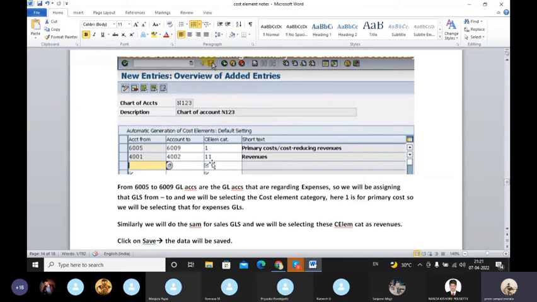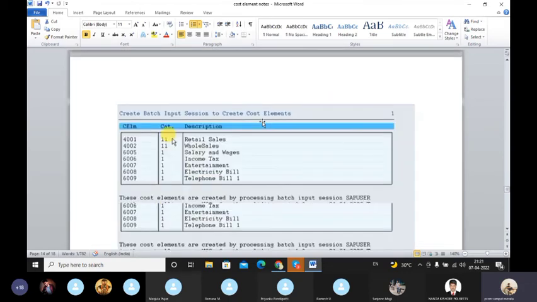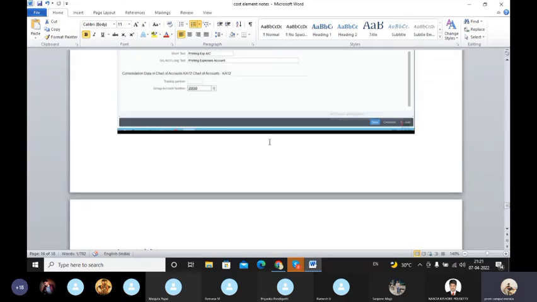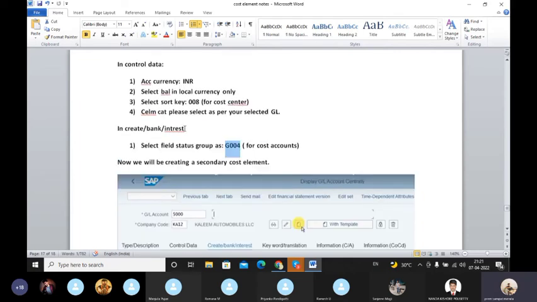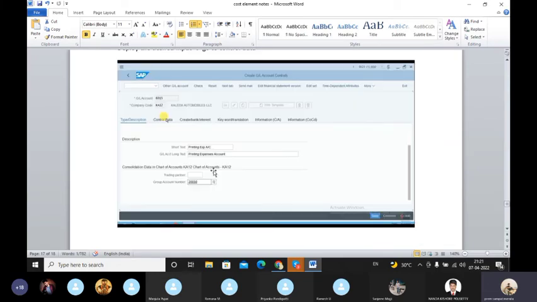So you don't have to check each and every time. As you're giving it over here, this is particularly for automatic posting. Automatic cost. This is particularly for automatic creation of cost elements. So whatever the inputs you're giving, it will be shown whenever you go to this particular GL. So coming down to S4HANA, yes, once you give the information, the cost element will be created particularly for the expense account.